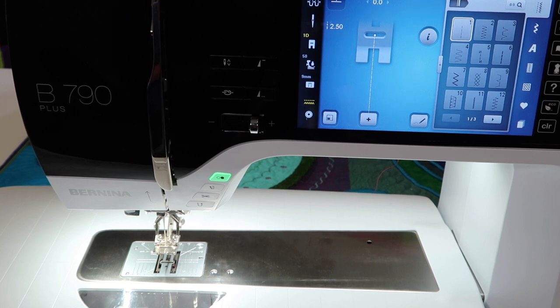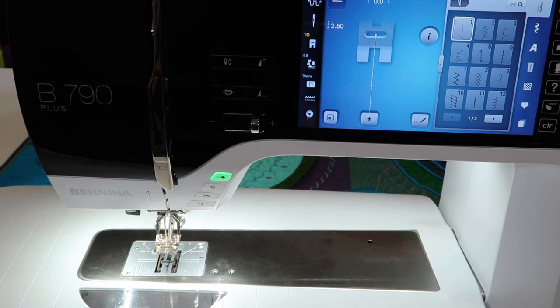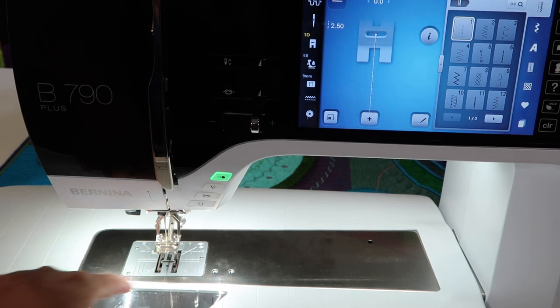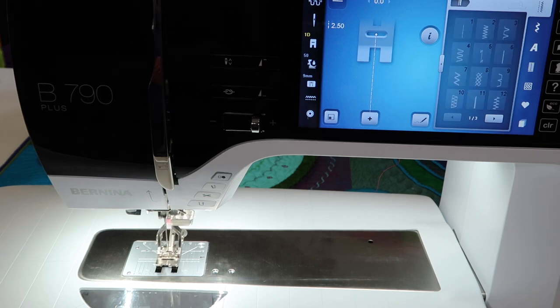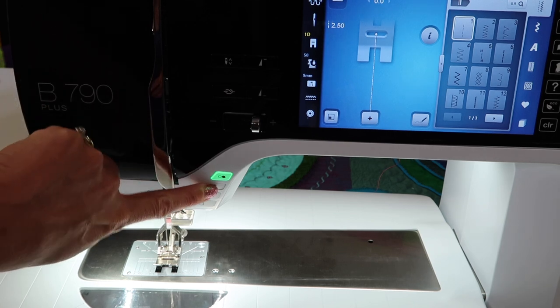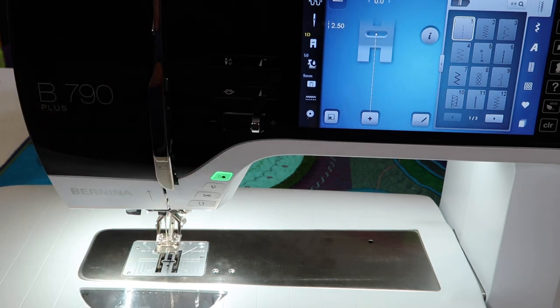Now, here's the trick. When you go to bring those feed dogs up, I'm gonna go ahead and push that box all the way in, so now it comes back out to the edge of the machine like I showed you earlier. You notice that those teeth did not come up. They will once you take a stitch. That always baffles people, so I wanted to make sure that yes, you will not notice that until you actually physically go ahead and start to sew, and then you'll notice that they are now engaged and ready to pull your fabric through the machine.